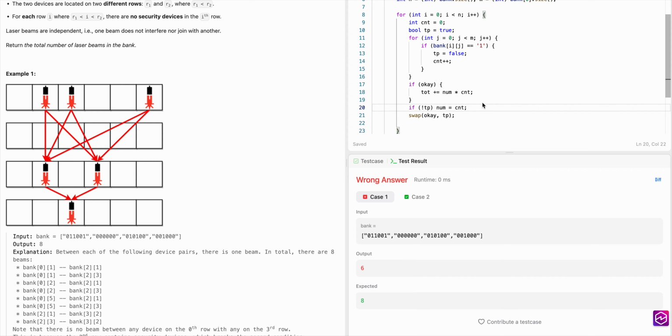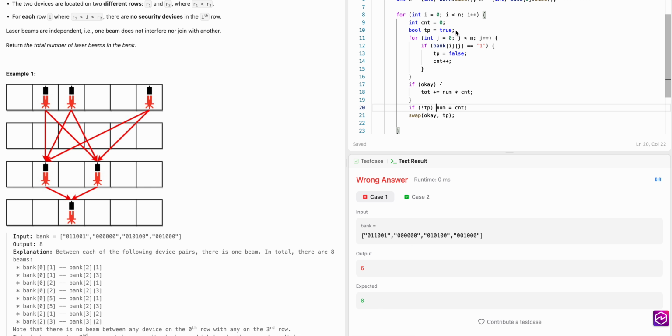What matters is that every time we encounter any of the nums, we just increment it. So we don't even need this ok or anything.